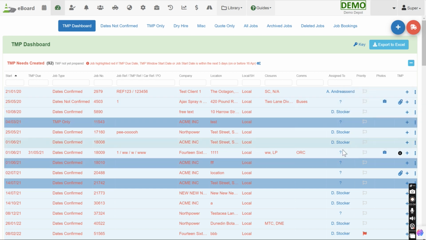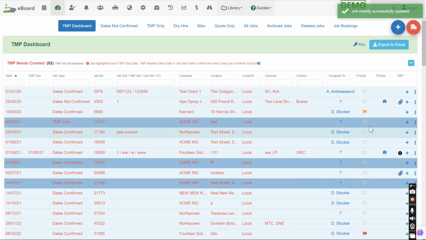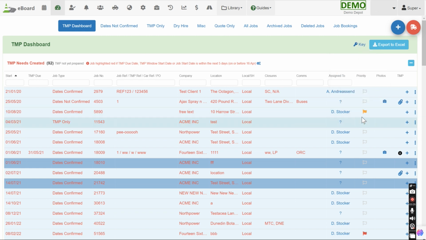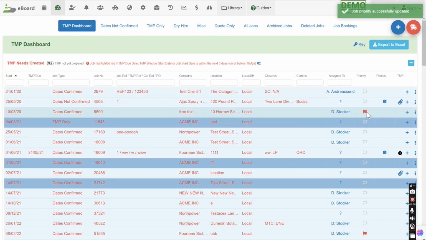So straight away we can allocate who's doing what, and if you've got a curly job or something you want done straight away, something you want to put a big red highlight on to make it important, you can click the wee flag button, and the colors can be whatever you make them yourself. You can own those colors. There's a wee key there, but say orange is semi-important, click it again and it'll go red, click it again and it'll go away.